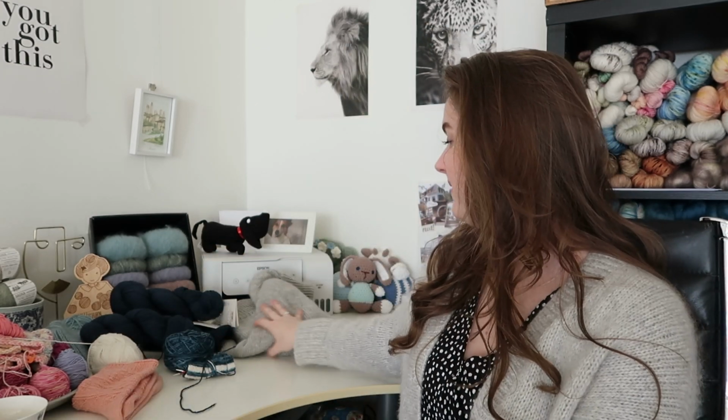So sometimes, for example, when I'm knitting with my friends, I have some offline knitting friends. When we meet up, I take something with me that is a little bit mindless, but also just something I really want to work on. And an example of that is, let me just grab it here, my boyfriend's zipper sweater. Again, a project that I haven't worked on a lot, so I'm not going to talk a lot about it. I have talked so much about it already. It's been on the needles for a long time, but I have made a tiny bit of progress.